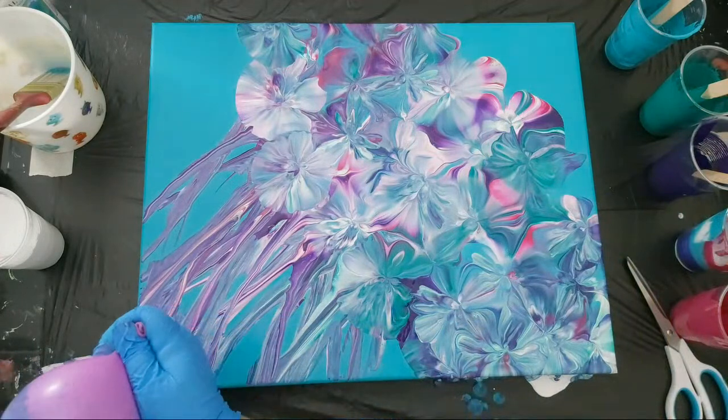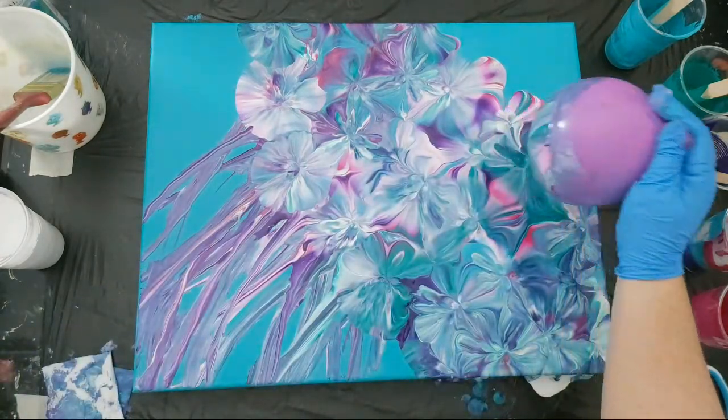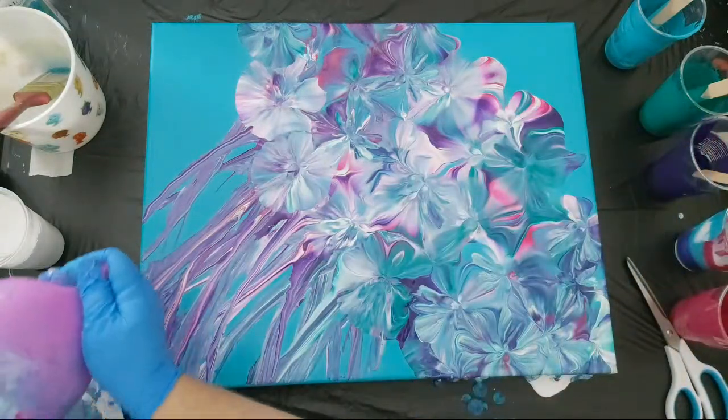Green is very heavy in that spot. Trying to remove it.